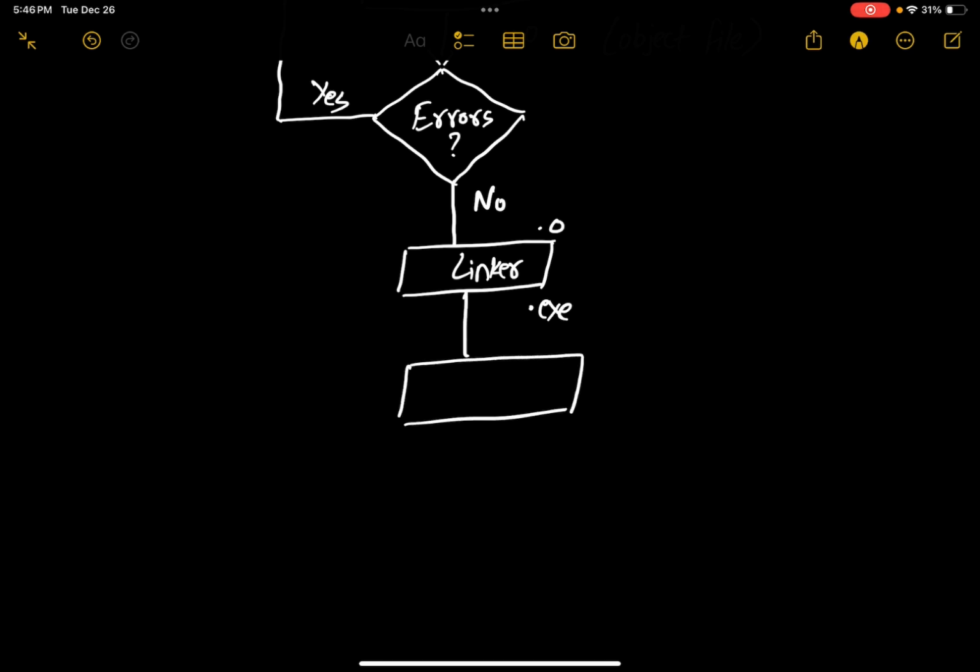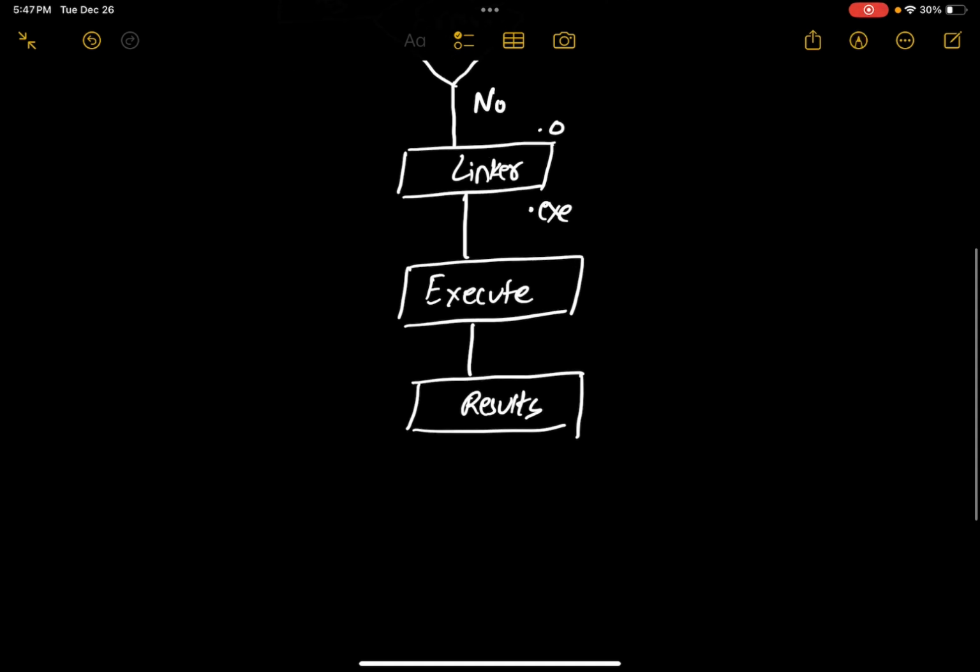So you have the execution or the execution engine. It's going to produce some results. And now, going to see if the results are okay or not.